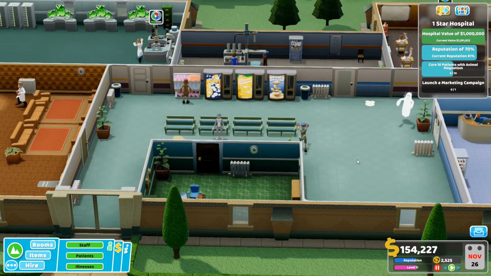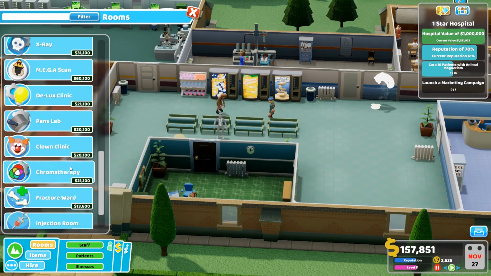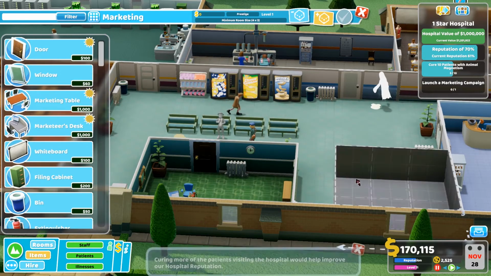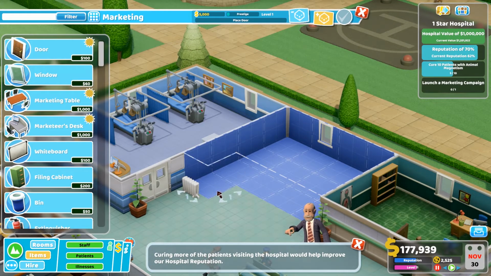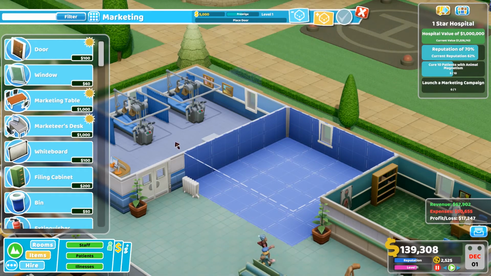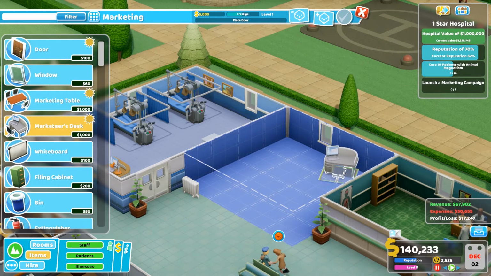All right, now it's time for us to build the marketing room. Marketing room, where are you at? Marketing. Cool, this room doesn't have to be that big. Janitor, please repair heart racer. We'll increase its size. Get their desk. Oh, that's a really cool desk.